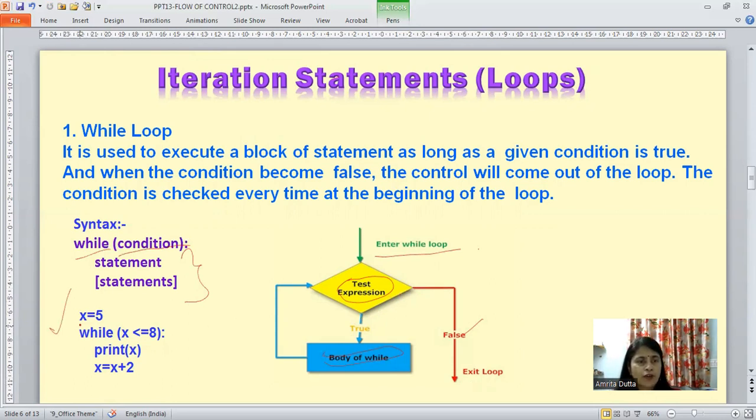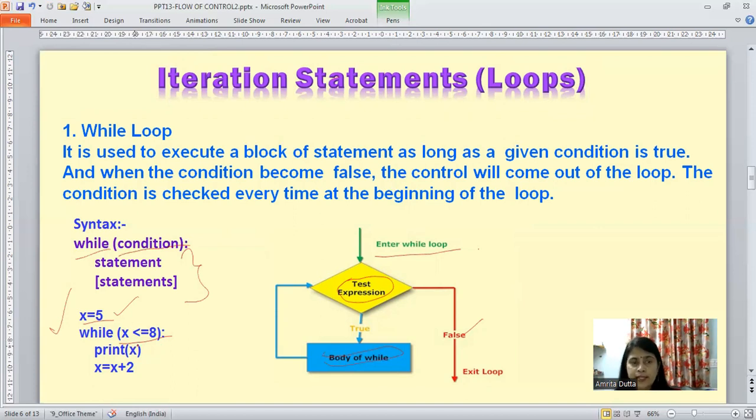First of all, we can see here that x is initialized with the value 5. This is called the initialization expression. Now, we are checking whether the condition is satisfied. So, x is 5 and what is the condition given? That x is less than or equal to 8.